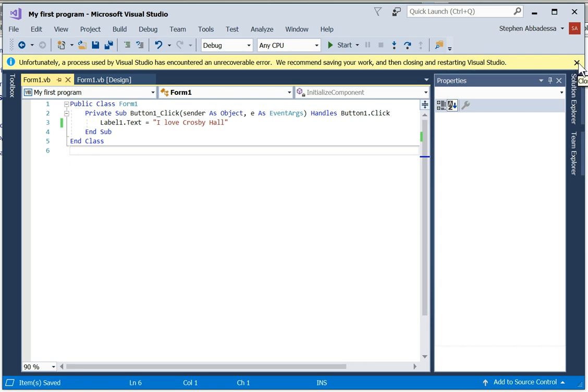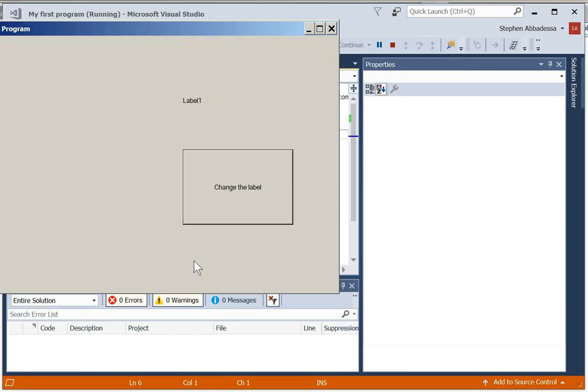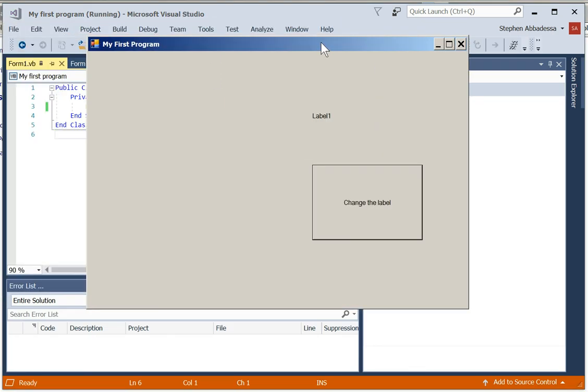We'll ignore this warning. To run the program, just hit start. So you can see down below that the program is compiling and getting ready to run. And here's my form with the button. If I click the button, it executes the event handler and changes the text on the label to I Love Crosby Hall.